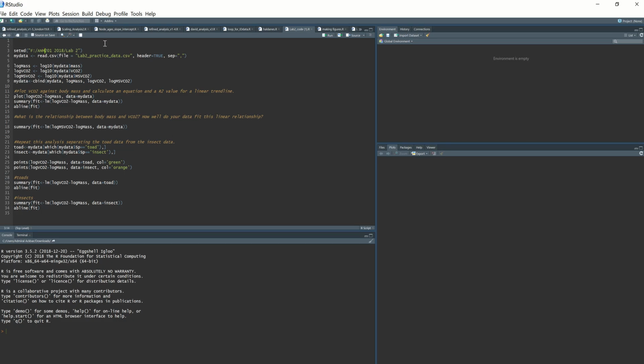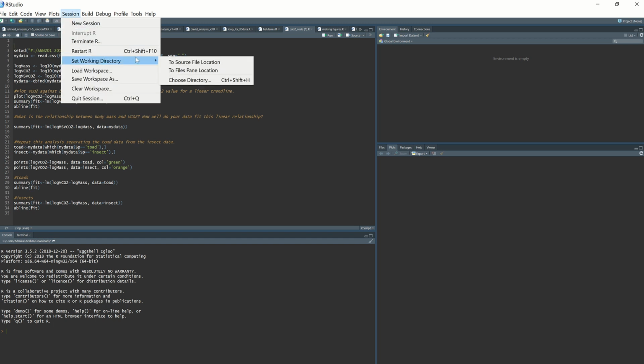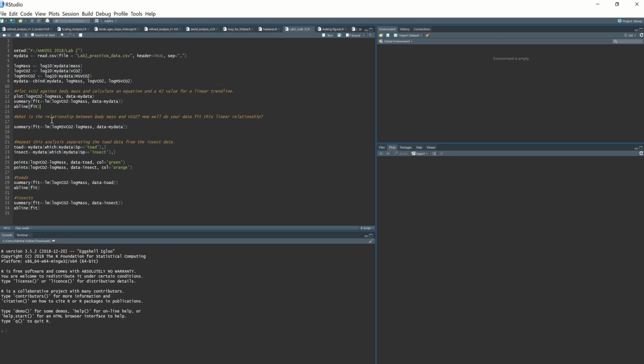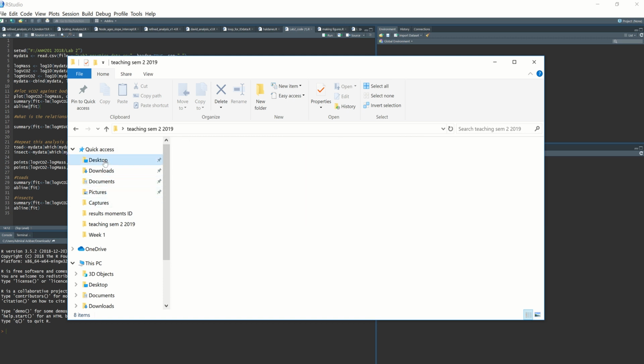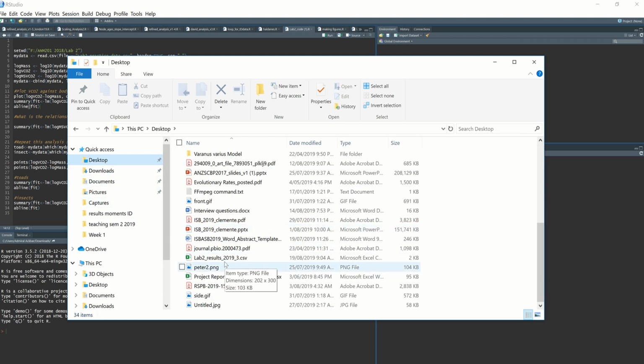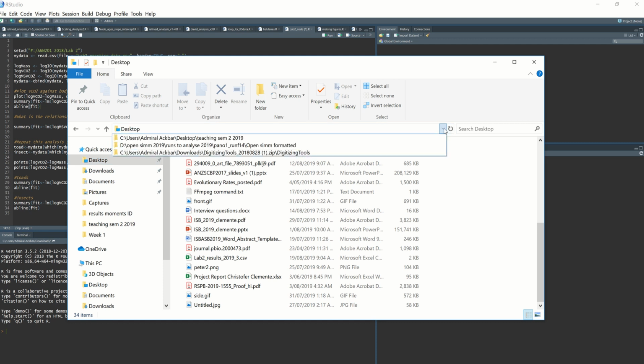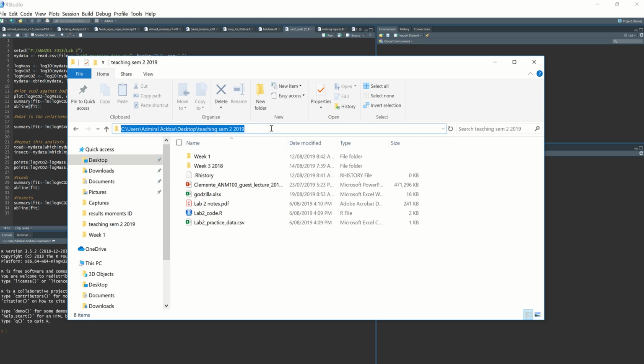The first thing I have to do is set my working directory. It's random at the moment. I could go Session, Set Working Directory, and choose the directory. Or I can just try and find where my file is located. Here it is. It's on my desktop, and I can try and navigate to that desktop by just finding this pathway here.